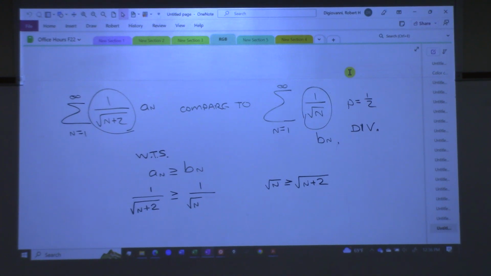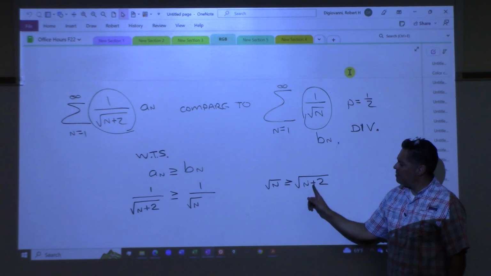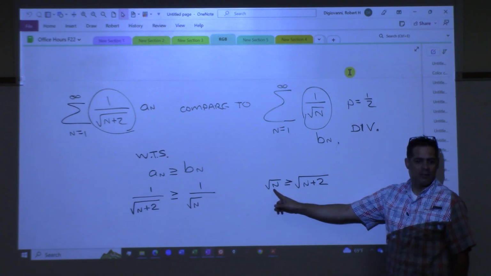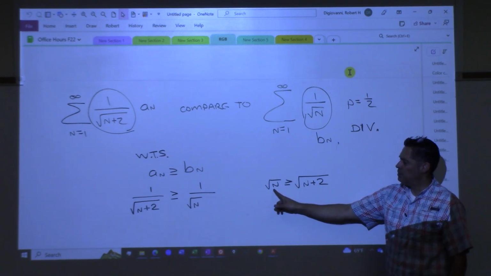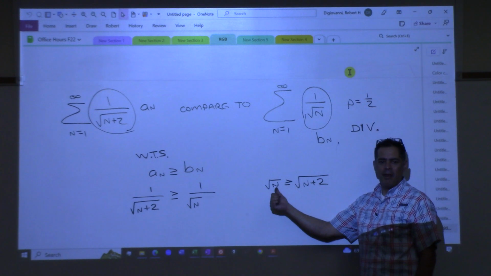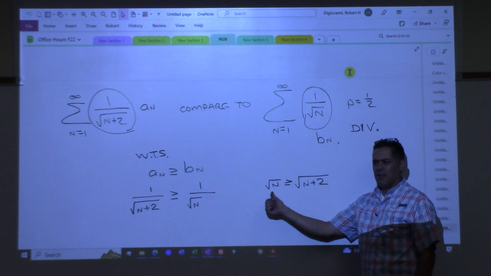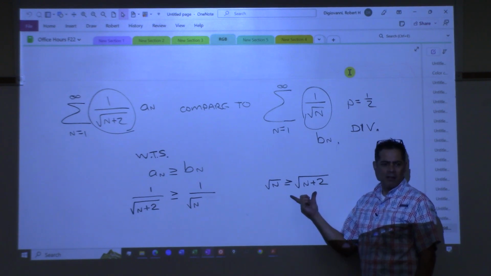No, it's not. This way, though? You flipped it, yeah. Isn't this number bigger than that number? You could square both sides, but I don't think we even need to. This number is always bigger than that number, right? And the square root of that number should not be smaller than that, right? This is not right. Do y'all see that? This is not true.